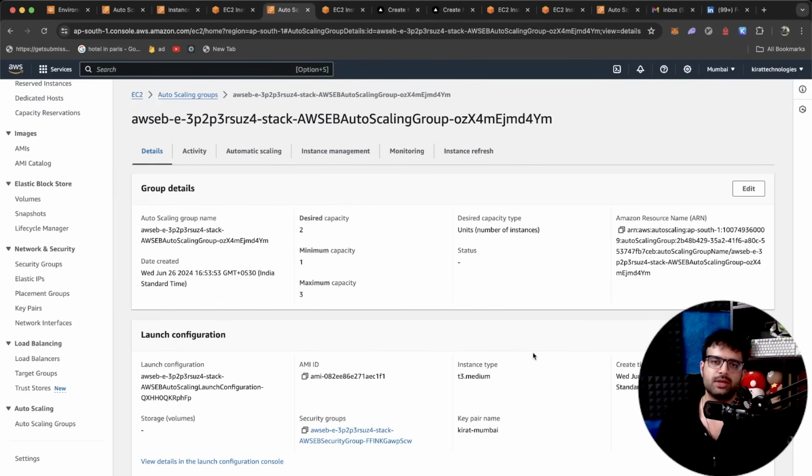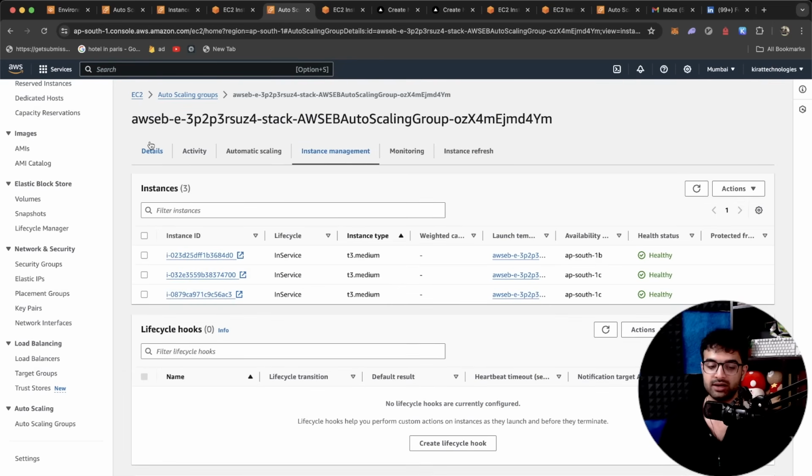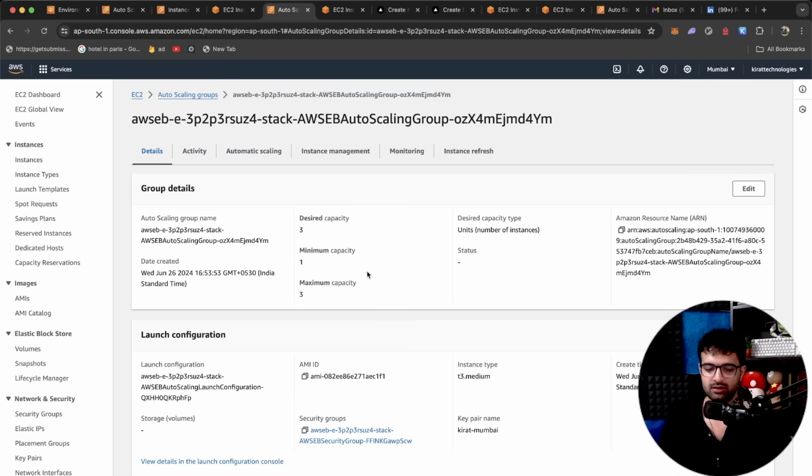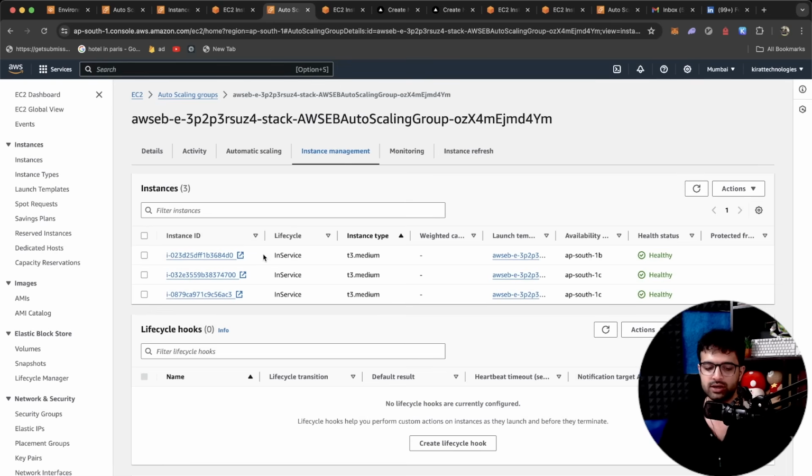All right. It's been like 3-4 minutes and the desired capacity automatically became 2. I repeat, the desired number of instances went up by 1, which under the hood starts another instance. In fact, it went up to 3 now. If I refresh, you'll see the desired capacity became 3 automatically. Of course, I artificially increased the CPU usage on a server, but I did not have to start any of the other 2 machines. This desired capacity went up to 3, which under the hood starts 2 more instances for us. And that is how you see 3 instances currently running.